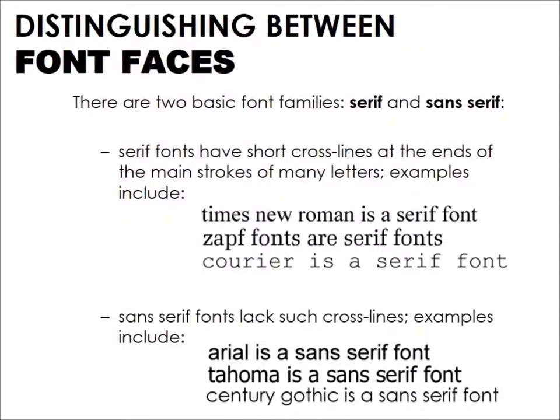Now that we know a bit about how text works and have some text lingo down, we're going to talk about some ways of understanding and talking about text, specifically ways of distinguishing types of fonts. The first is the most common way, and you've seen examples of this already. There are two basic font families, serif and sans serif. Again, serif fonts have the little tails or nubs or extra detail. Sans serif fonts are, well, sans serif or without serif. They don't have the little tails.